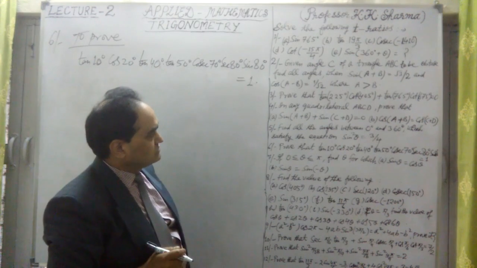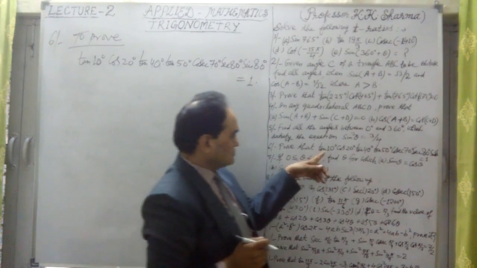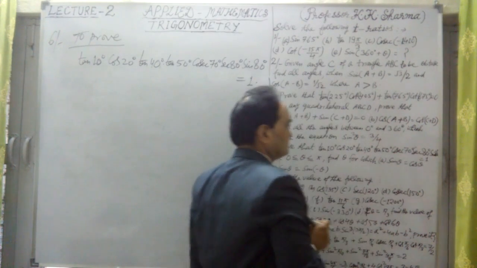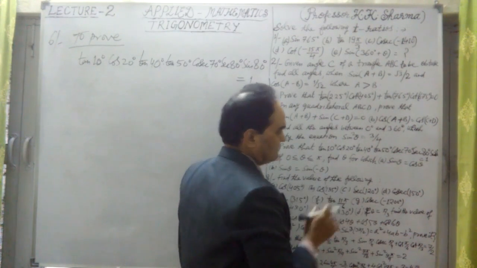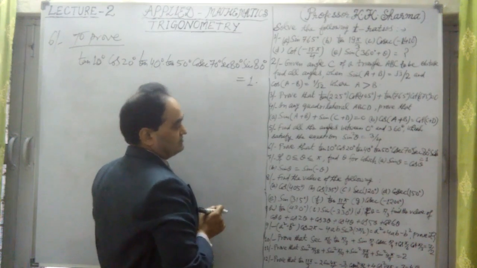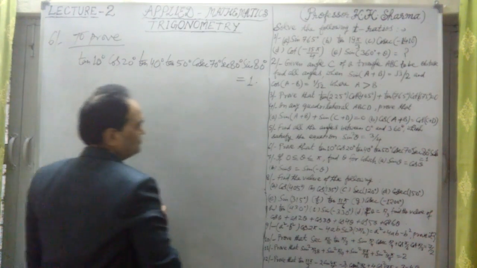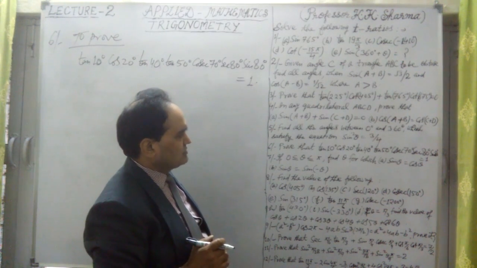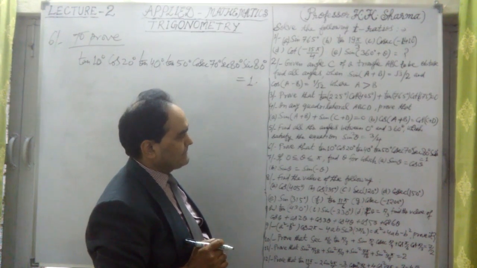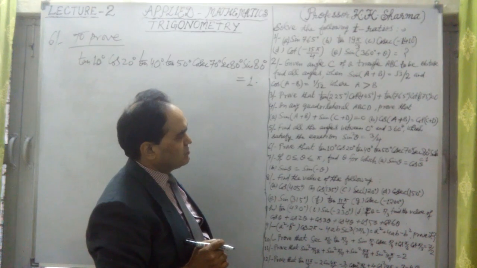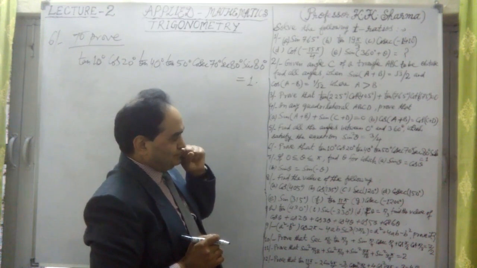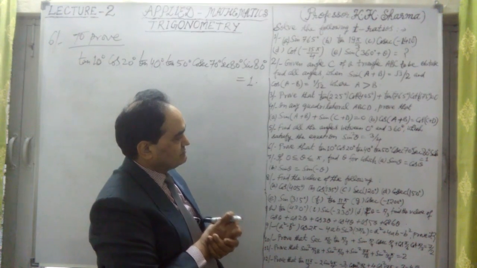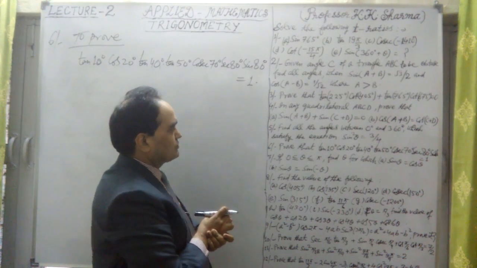1. So how many trigonometric ratios are there? 1, 2, 3, 4, 5, 6, 7. 7 trigonometric ratios are given with different angles. So tan 10 degree, cos 20 degree, let me keep them whatever they are. And 70 degree, and secant 80 degree, and sine 80 degree, no problem.